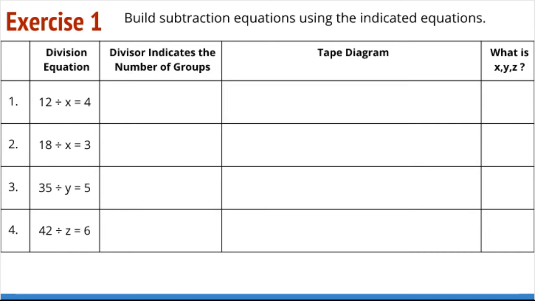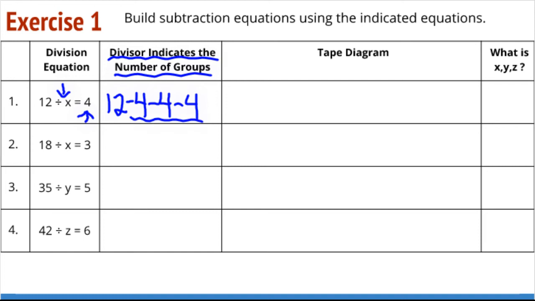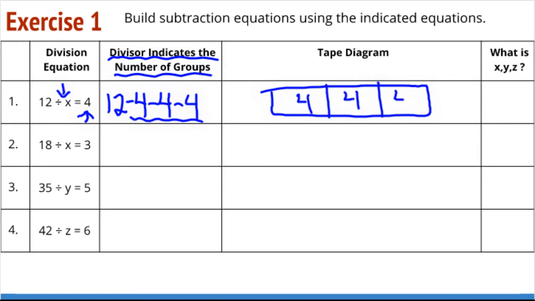Oops, sorry about that. All right, looking at the second part of exercise 1, the divisor is going to show us how many groups to make. So we have x number of groups, and each of the groups is going to be 4. So as we write out the expression on this, it's going to look a little bit different. We're going to take 12, and we are subtracting 4 until we get to 0. And it shows us that we subtracted out 3 times. So we've got our 12 here, and we're going to take out 4 3 times. So our x is equal to 3.